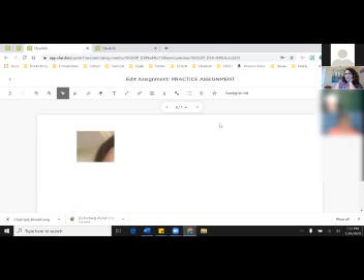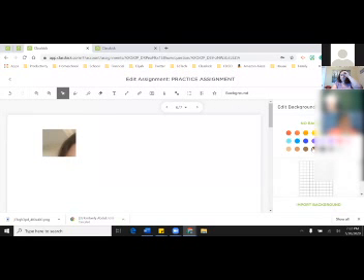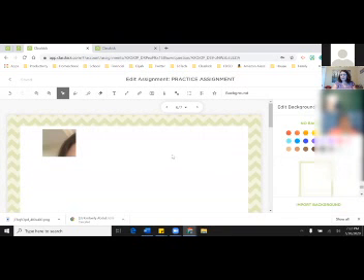Now, the other thing that you can do is you can create a background on your slide. Students can't put backgrounds on their slide, but you can. So if you click on background, it has a whole bunch of different colors that you can do. And also it has some different templates. So I have some extra ones because you can import templates if you want, again, as a PDF. So you can just kind of have those backgrounds.